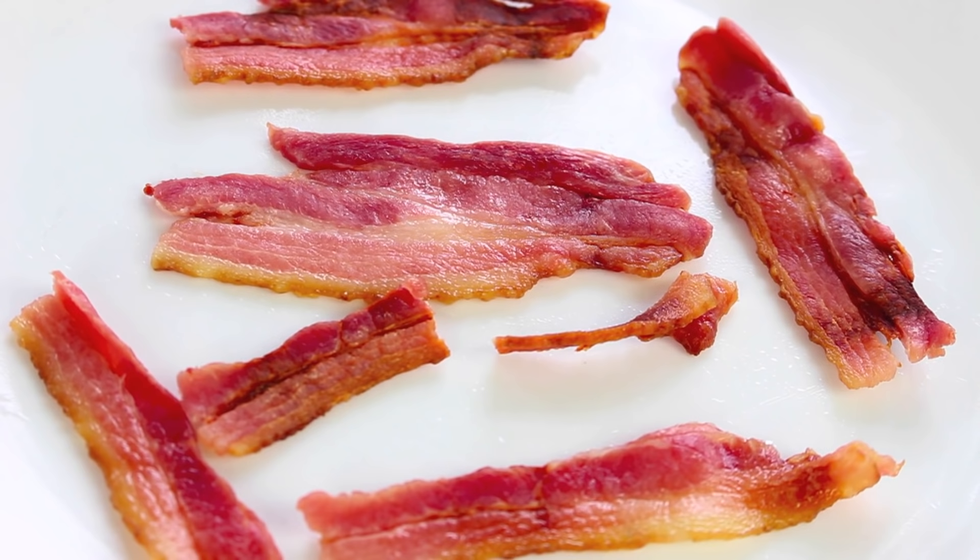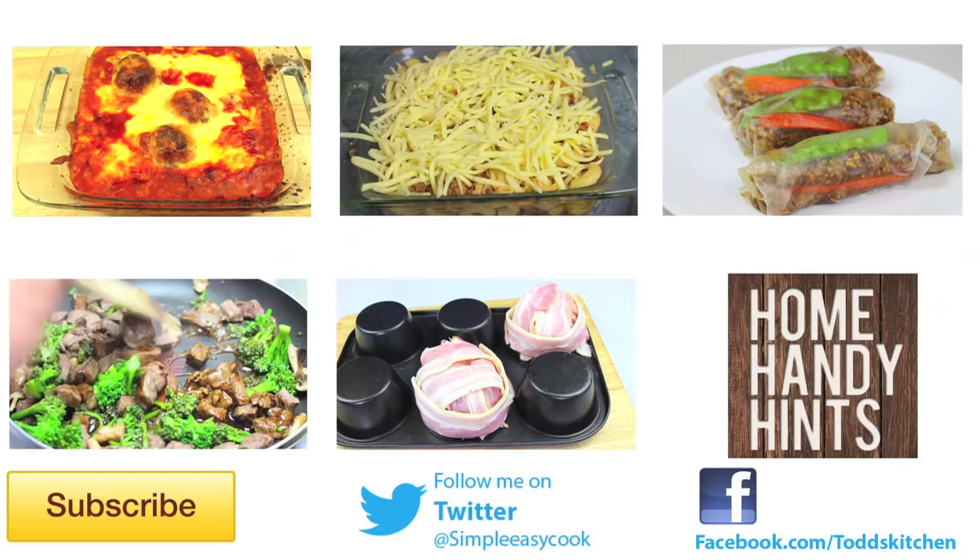You can't beat a piece of bacon — just look at how incredibly simple it was to make in the microwave. So if you're strapped for time and you just want a couple of pieces of bacon in the morning, or any time of the day really, try cooking it in the microwave because I guarantee it's going to taste simply delish. Please let me know in the comments if you like bacon.